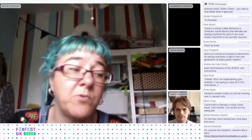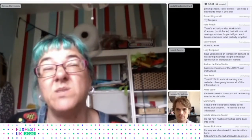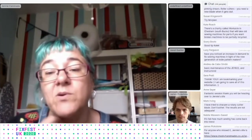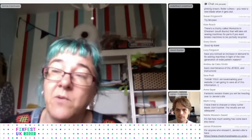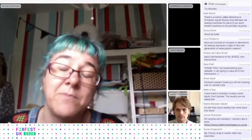And someone came to me yesterday with a machine she'd inherited from her grandmother. I'd say she was in her early 20s. And she's just been making stuff all through lockdown, just having a go at stuff. Fabric shops are increasing. There's loads more of them. And the indie pattern designers make my heart sing.